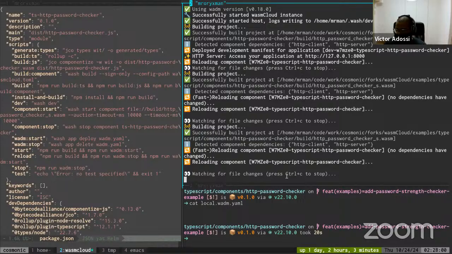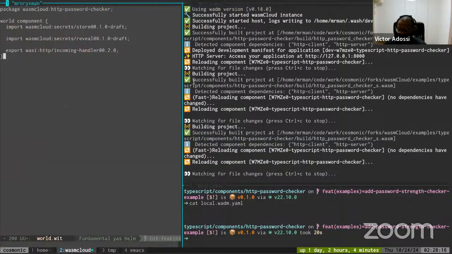While I was describing all of that, which pretty much everyone who's ever used Node.js before knows, the component got built. And actually, we've also started an HTTP server. Because of the wit, if we look at this wit, we know that you are writing an HTTP handler, and that you need an HTTP server to hook that handler up to. We know that, so we've just done it.